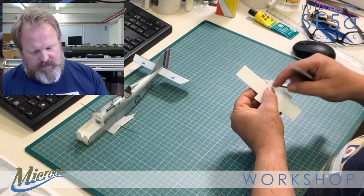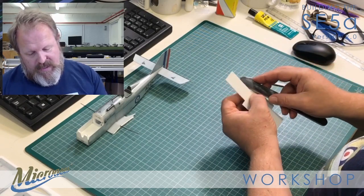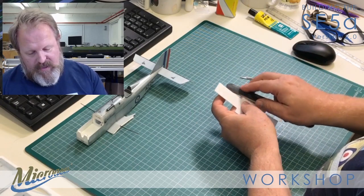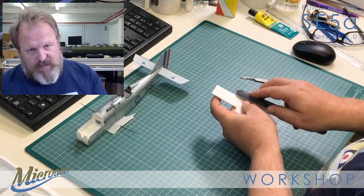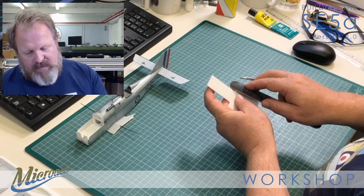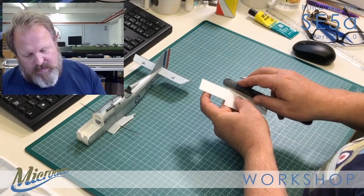So that's all of the edges there and there. We don't need to do it front or back. And now we just need to create a more shallow chamfer for the wings, which I'll do just by holding onto it, filing both my nails and the Depron at the same time.